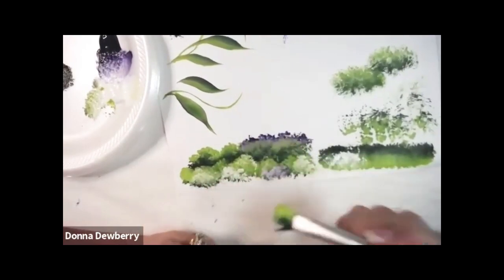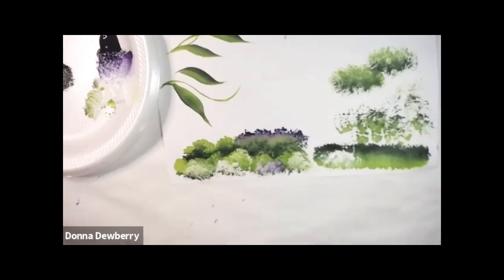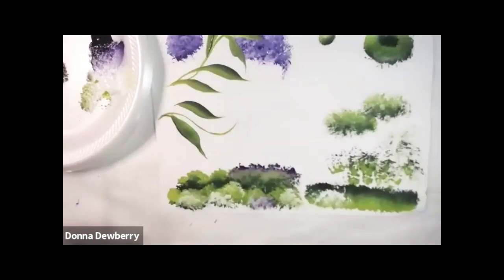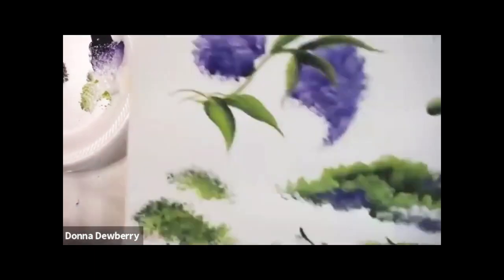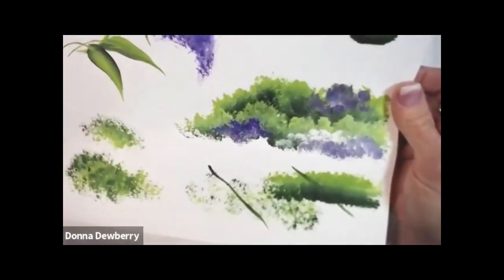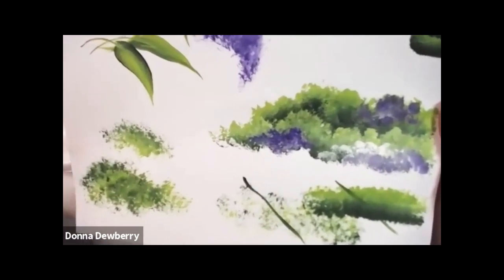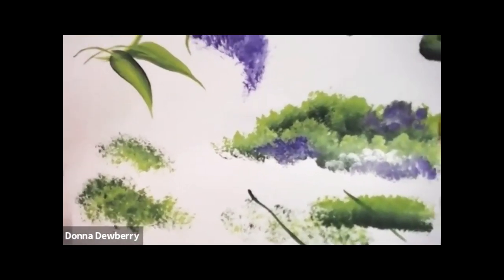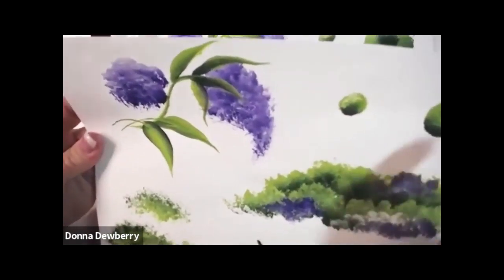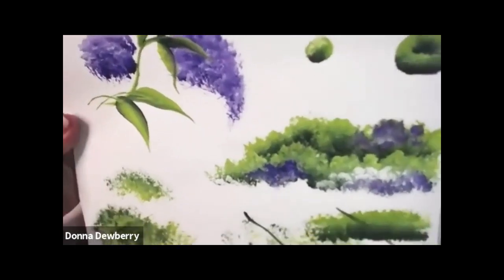Firm but light. Does that make sense? Firm but light. All right, so I got it muddy there. I don't want really have it muddy. And I want you to see that these are, yes, no. All right, these are good. That's not. So what this means is you want to take and make a lot of things with a Scruffy brush. You might want to make some daisy petals and put some centers in it and just practice.